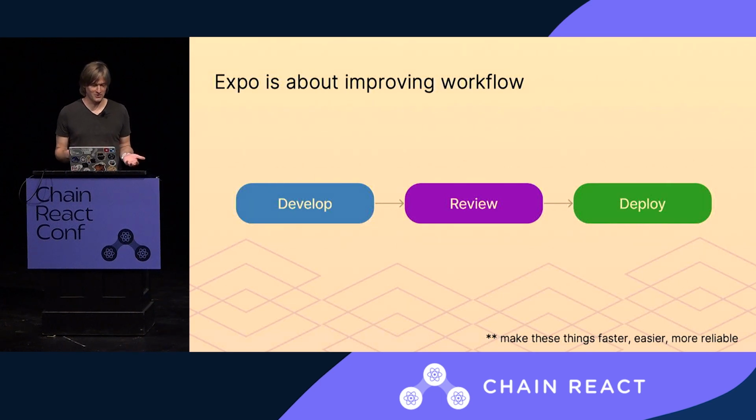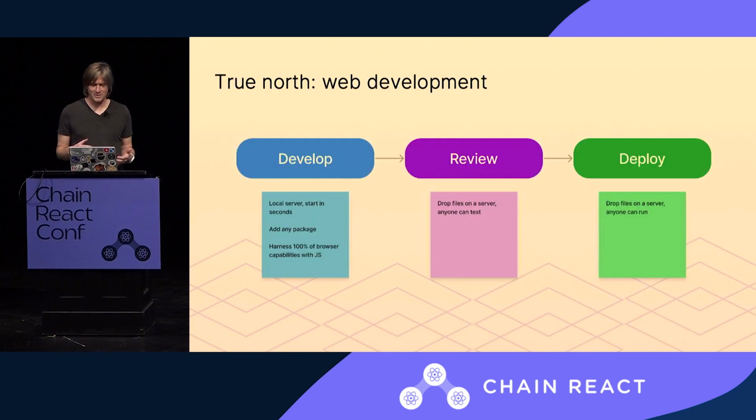Foundationally, Expo is about improving your workflow as you move through developing, reviewing, and deploying, making these steps faster, eliminating dependencies and barrier to entry, reducing error rates, etc. Expo has kind of always been about this, starting from the true north of web development's workflow. Not that web development is perfect by any means, but there's some really nice things about it.